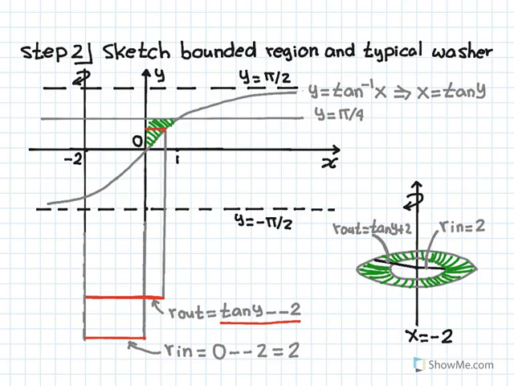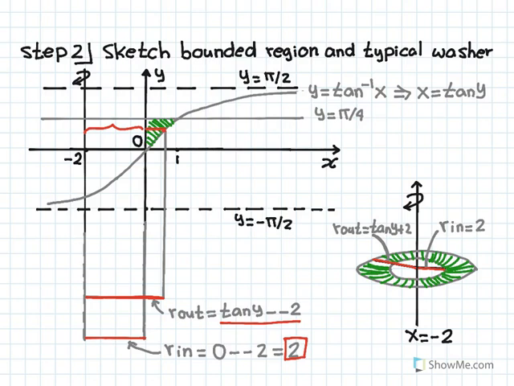And it's very important to have the right construct here. It has to be minus minus, because you're subtracting two values. The inner radius is the distance from the axis of rotation to the closest point on the rectangular slice that we've drawn. So it's this distance here. The distance from x equals 0 to x equals negative 2. So 0 minus negative 2 is equal to 2. That is the inner radius. And we've drawn a typical slice here. The inner radius is 2, and the outer radius, this larger radius, is tangent y plus 2.